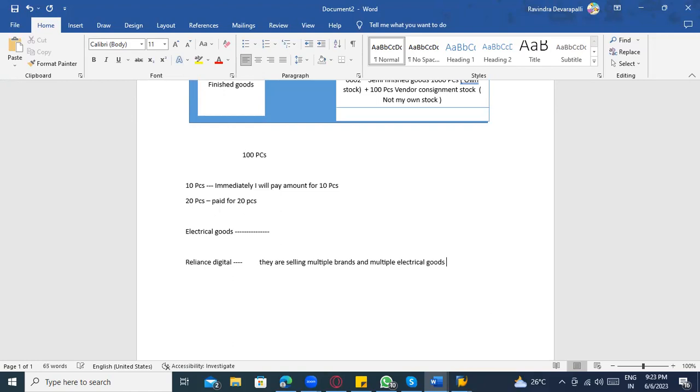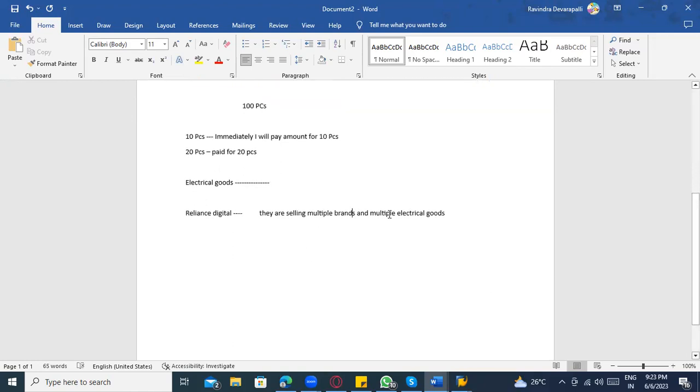Each brand and each electrical good will vary in cost, and it is too expensive. If suppose I have a TV which is 70 inches or 60 inches or 55 inches, the cost will be around 1 lakh.